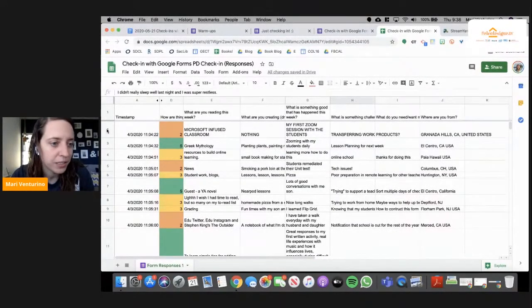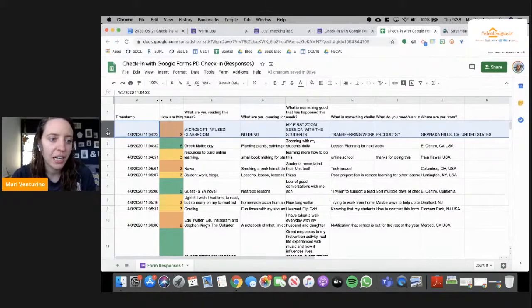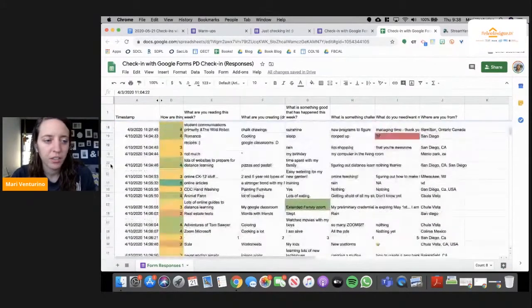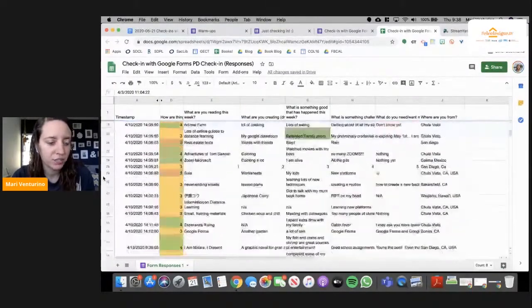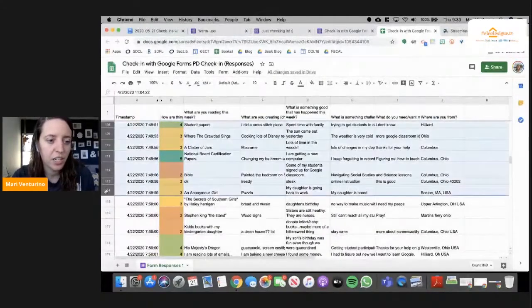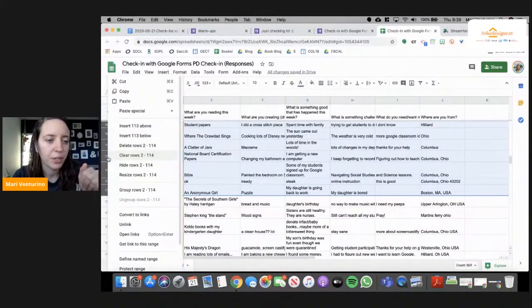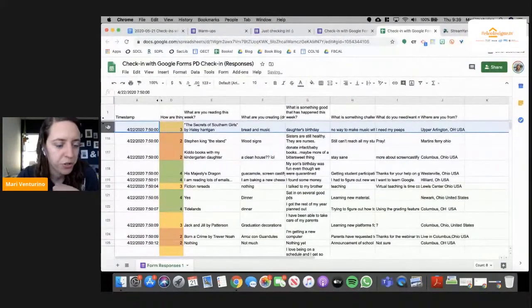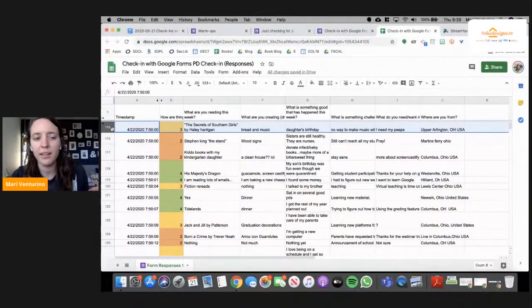To hide responses, instead of deleting it, just so that I have a record of previous weeks and previous data, I'll click on the first row I want to hide and then shift and say I want to end here. I'll shift and click to highlight all of those rows. I'll right click on the rows and I'll do hide rows. And so now it goes 1 to 115. So those rows are hidden. If I want them to come back, I'll click on the arrows here and it'll expand those.